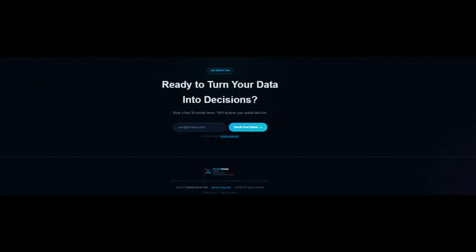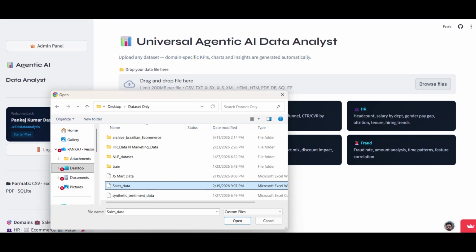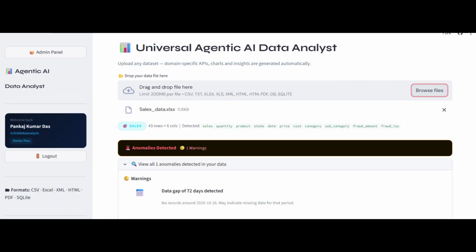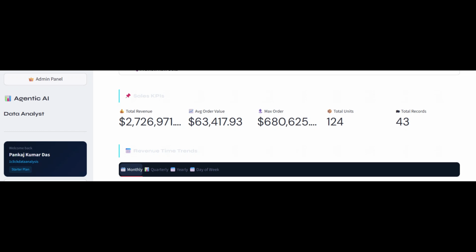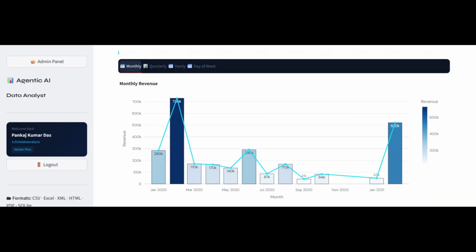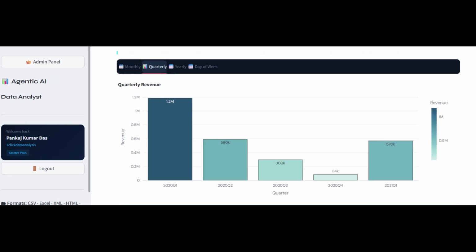The platform already includes the intelligent analytics engines that a typical data team would normally build from scratch. It is significantly more affordable and accessible compared to traditional BI tools, both in terms of technology and cost. Built with 11 intelligent analytics engines, the platform automatically analyzes your dataset and detects patterns, risks, and opportunities.